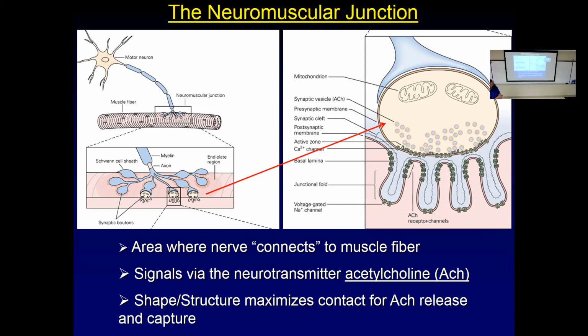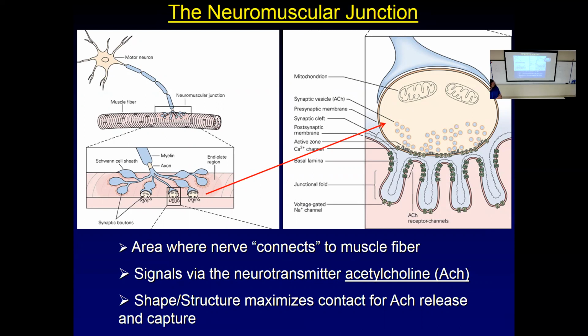So once we've expended all that time and effort, what we don't want to do is get our action potential to here, release the acetylcholine, and then have it not actually bind onto the receptor and do what we want. Also, by doing it this way, if we release just a little bit of acetylcholine, we've got a really good chance that it will bind and actually do what we want it to do. So we don't have to have this huge, vast extra supply. Okay? So it comes off, it's going to bind.